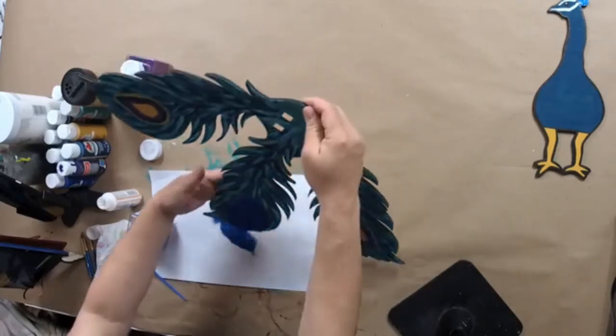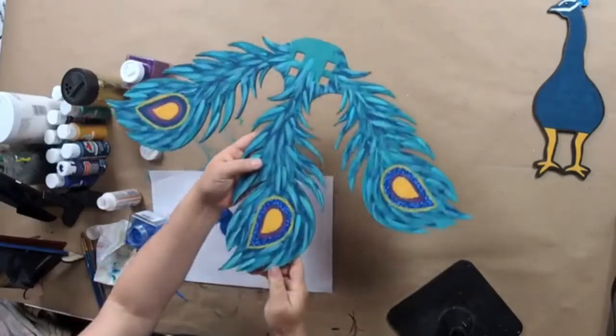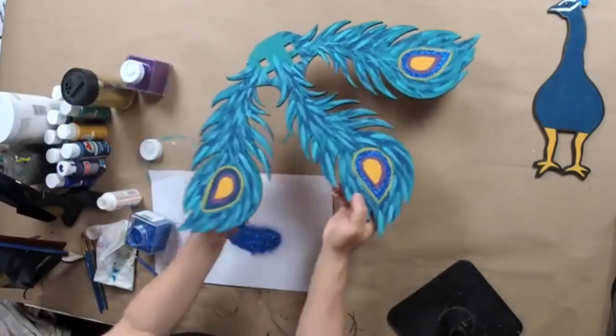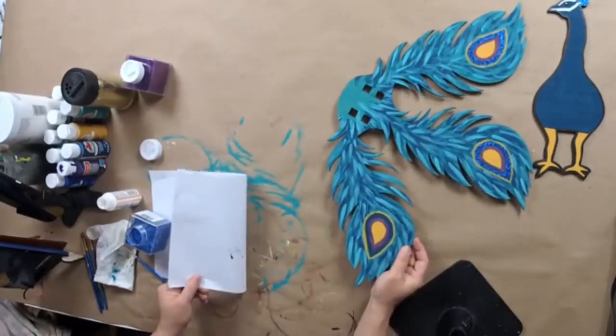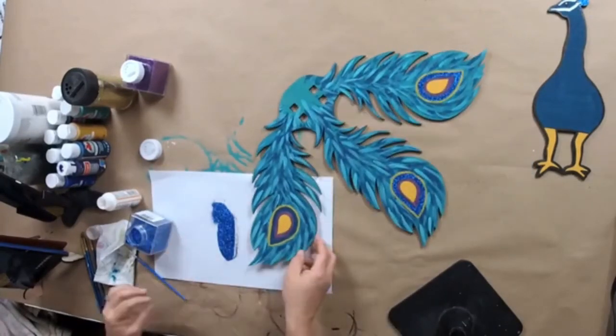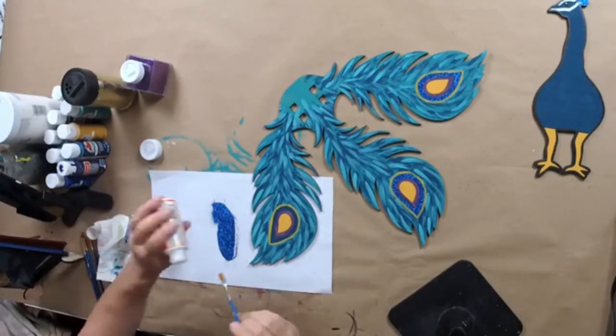I'm just going to tap it off on the paper. There's the second one. And then come over here and do the third one. I do fold the paper back so it stays in a nice pile as long as it's on the paper. Clean my brush off, get more Mod Podge.